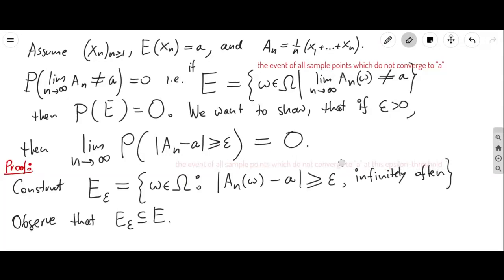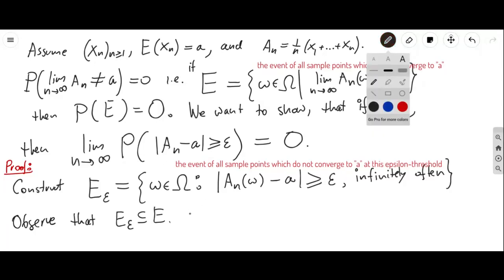The difference between these two is, as we remarked in our quick advanced calculus review, that if a sequence does not converge to the limit, then there is some positive number, some positive threshold number that violates the convergence inequality. This is a subcollection of those sample points which fail to satisfy the convergence of the inequality at this epsilon level. Okay, whereas this is the collection of all of them. So this is a subset of that.